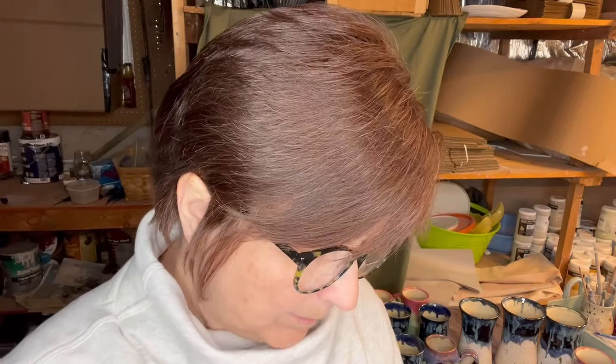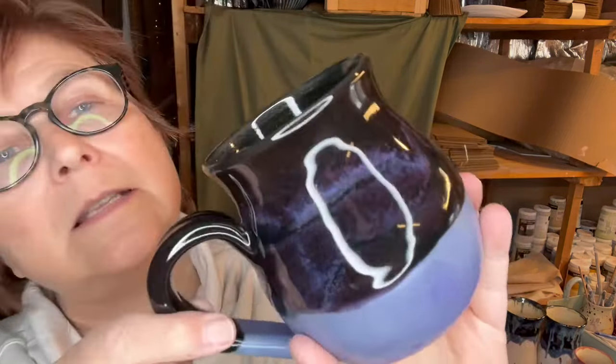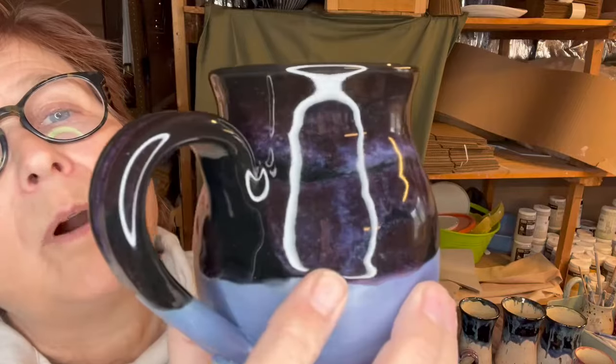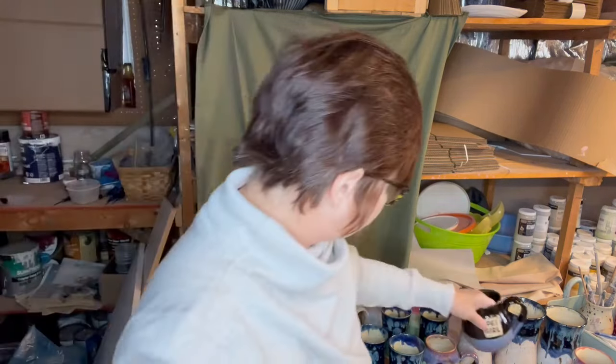Here's the other version of Pike's Purple — I might actually refire this one too. You know, it's always a great debate to refire or not to refire. It was dipped in Pike's Purple, then dipped in Studio Black. This was inspired by Red F Designs, Amanda Grantstums — I saw this on one of her videos. Check out the purple in there — it's matching the Pike's perfectly. You get that from putting Spectrum Reactive Red on Black, and it turns purple. Next time I'm going to go a lot more crazy with it. I might even refire and add more Reactive Red just to see what happens — that is gorgeous.